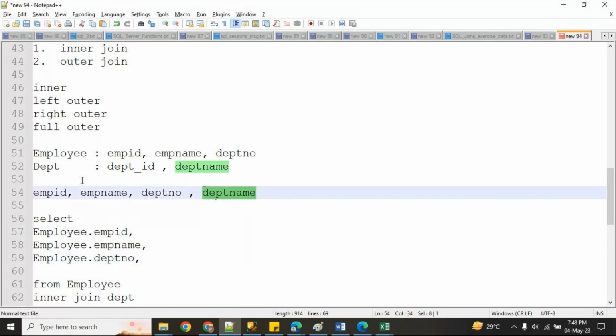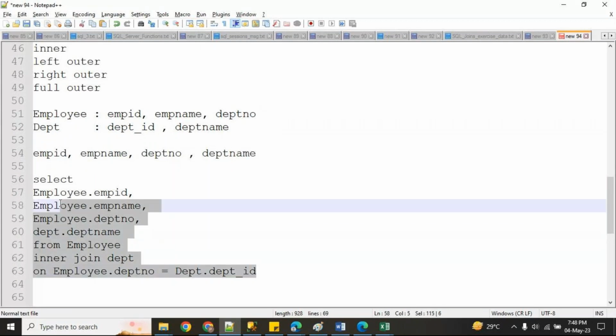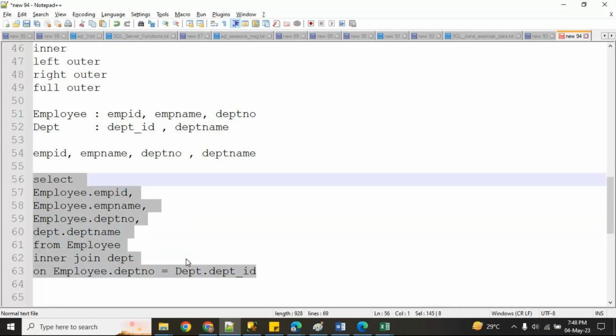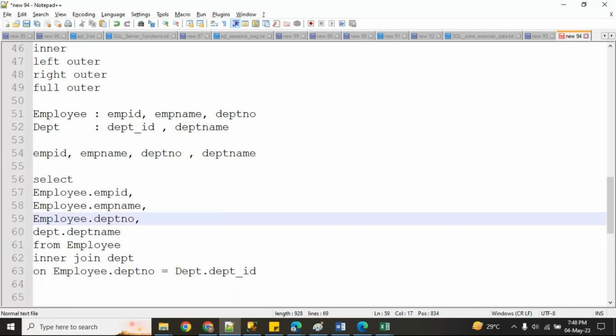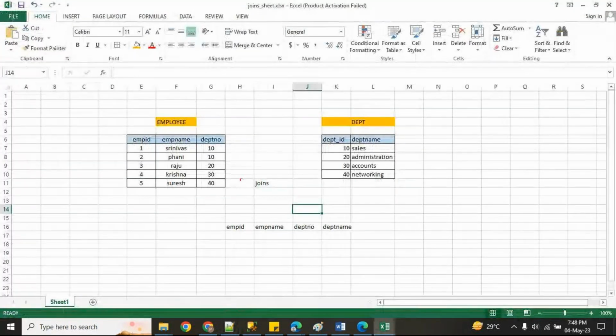It is present in the department table. So here I can write DEPT.department name. Likewise I can write. So make sure when you are joining two tables, you should know what is the joining column. In this case, these two are the joining columns.